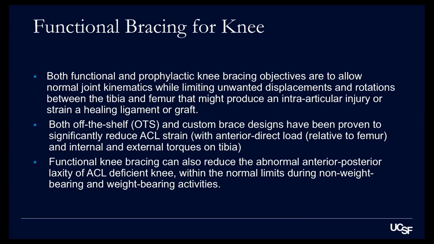A little bit of background on functional bracing. Both functional and prophylactic knee bracing objectives are to allow normal joint kinematics while limiting unwanted displacements and rotations between the tibia and femur that might produce an intra-articular injury or strain in a healing ligament or graft. So that kind of just means the brace is going to limit some of that movement of the different bones that make up the knee joint, so it won't cause as much injury. Both off-the-shelf and custom bracing designs have been proven to significantly reduce ACL strain.